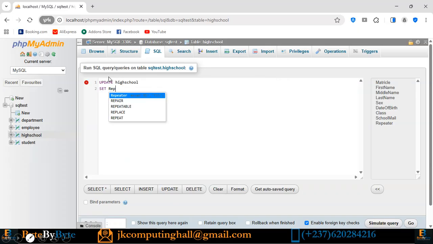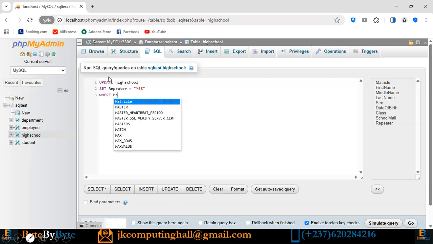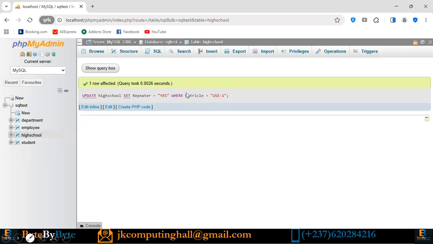I am changing repeater to what? To yes. And who am I changing? Where matricule is equal to USS1. So when you do this now and you run, you see one row affected, and it will change that state to the value we have, which is now going to be yes.